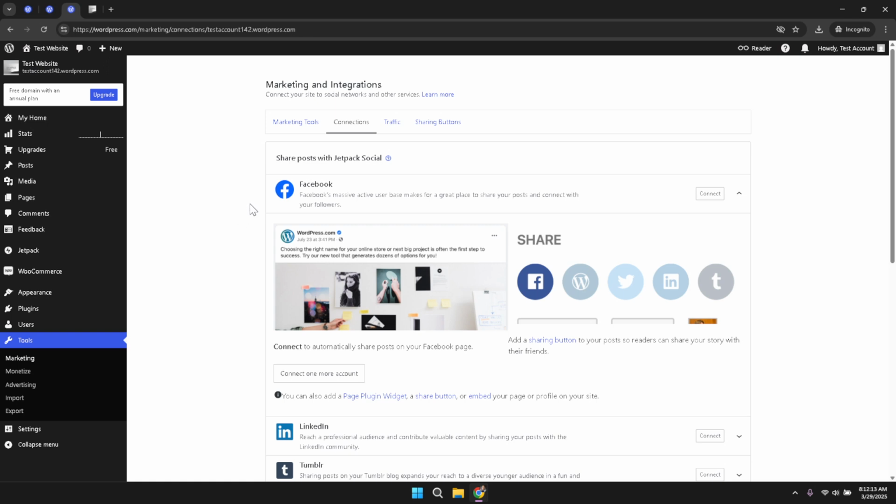Once you have clicked on the Facebook connection option, you will be prompted to take the next action. At this point, click the connect button to begin establishing the connection between your Facebook account and WordPress. A new window or prompt might appear asking you to provide your Facebook credentials. Simply continue by entering the required details from your existing Facebook account in order to verify your identity and allow the connection. Following these steps, your Facebook account will be successfully connected to your WordPress website.